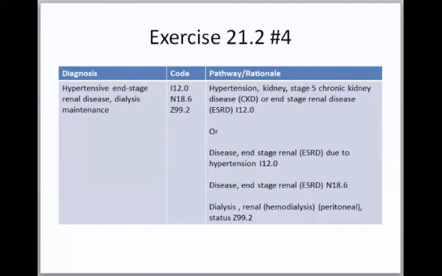And here's another example that talks about end-stage renal disease with hypertension and the dialysis status. You'll notice that stage 5 chronic kidney disease, the hypertension because of that, is the first code. That is an assumed relationship between hypertension and renal disease. You find that there's two different pathways there on the right that you could get to that I12.0, but be sure that you include the end-stage renal disease and the dialysis as additional codes.